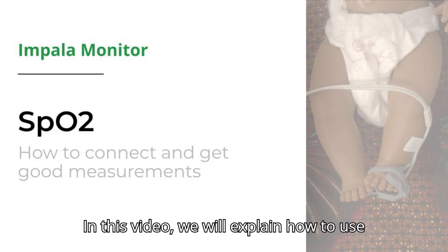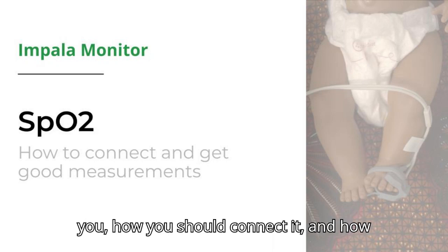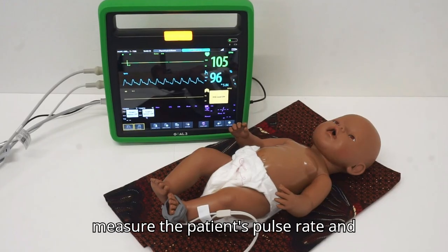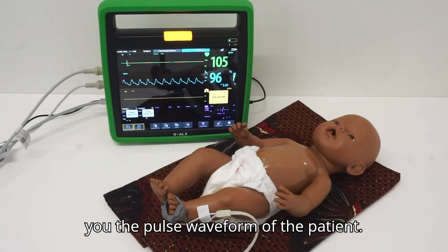In this video, we will explain how to use the SpO2 probe, what it can measure for you, how you should connect it, and how to make sure that you get proper measurements. SpO2 probes can measure the patient's pulse rate and oxygen saturation. It will also show you the pulse waveform of the patient.